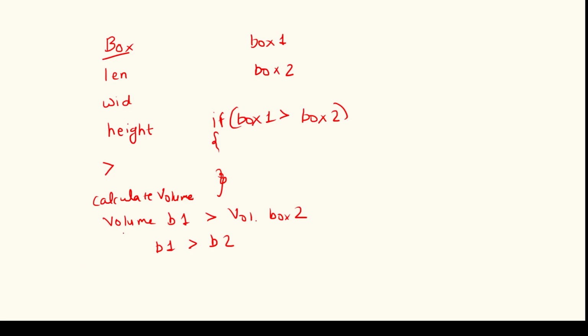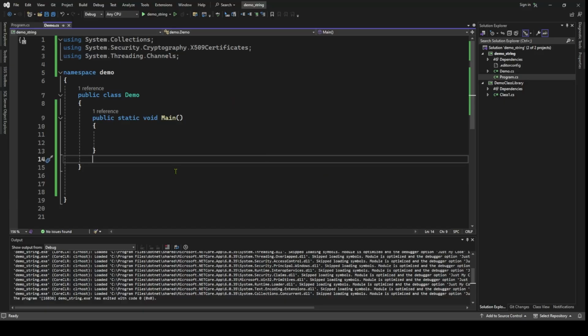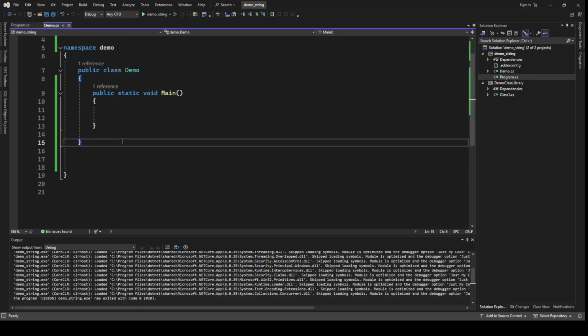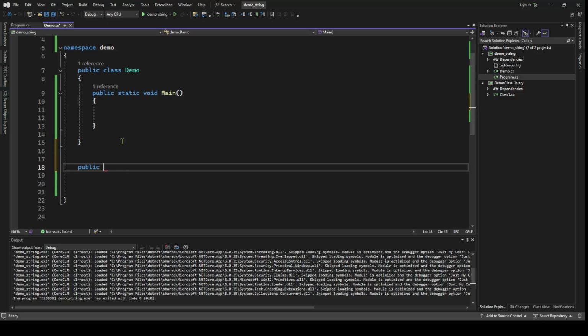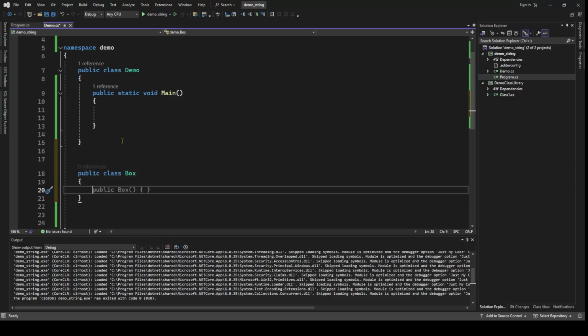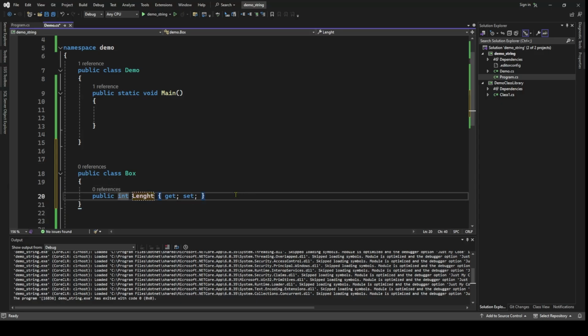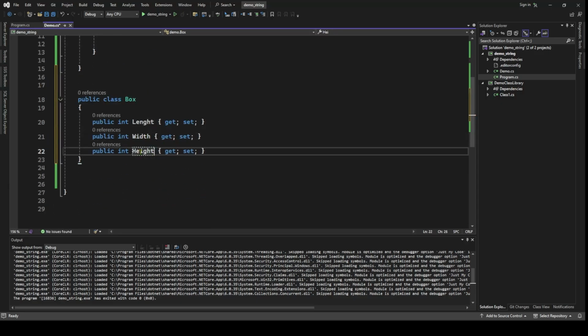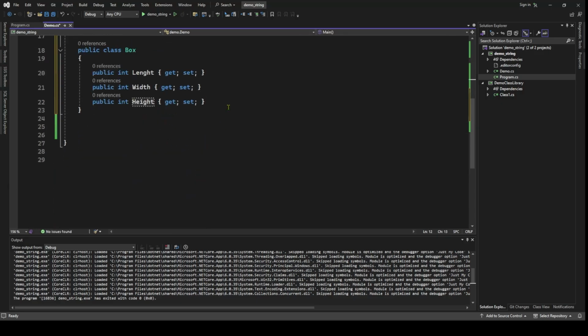So this is what we want to achieve. Now let's go to Visual Studio and try to create this application. I have opened up my Visual Studio. Now let's create a Box class. Public class Box, and as we have discussed, Box will have three properties. Let's create a constructor also.